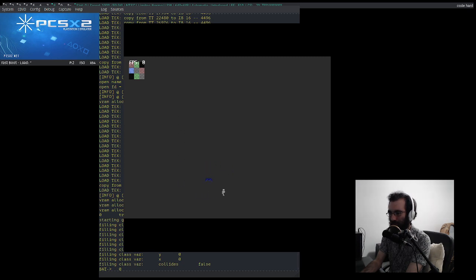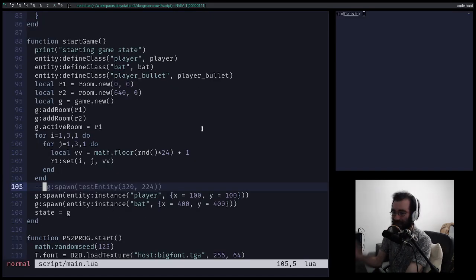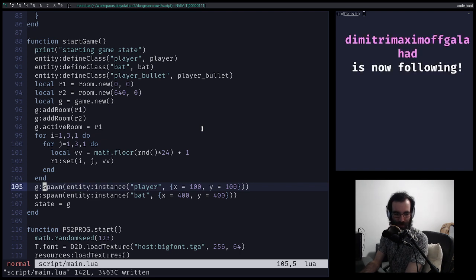So now this bat follows me, right? And now he should be strafing around me. Okay, so the strafe doesn't work. I mean, it kind of does. It works in that he maintains a distance from me, right? Okay, he only has movement on the x-axis, but that's a start. Okay, well this test entity has outserved its purpose.